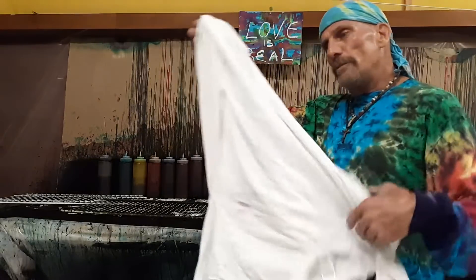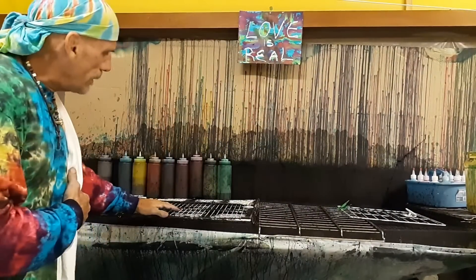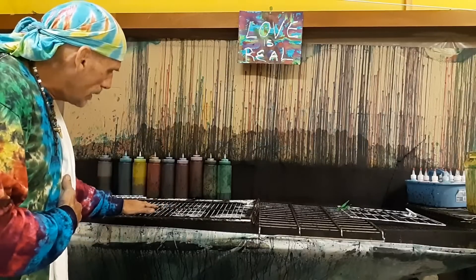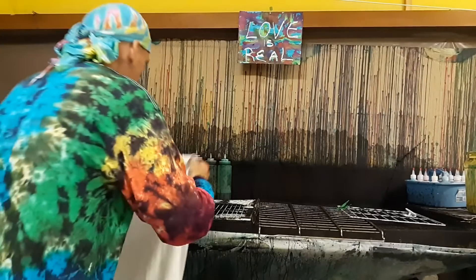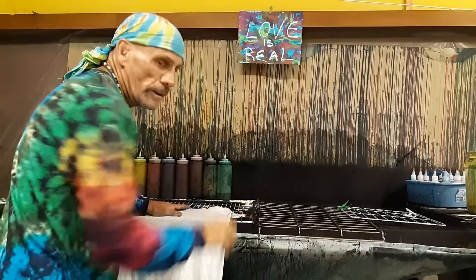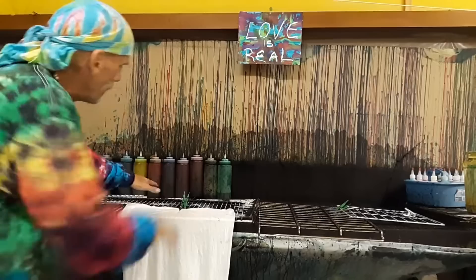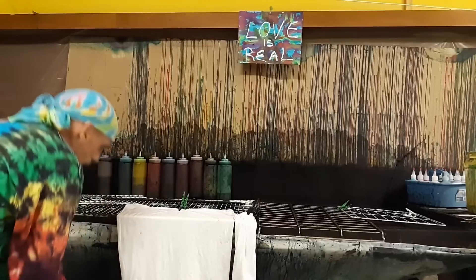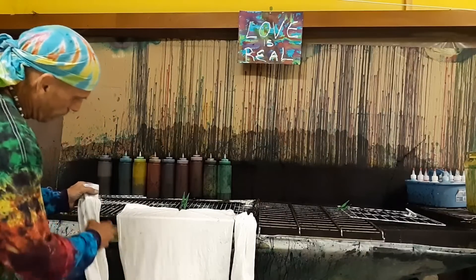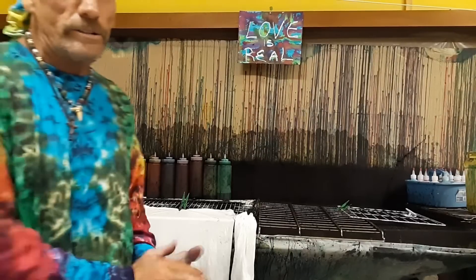So what we're going to do - we're going to get the shirt, we're going to hang it, and we're going to pin it up. I have a rack right here where it's going to hang on top of, and I have a drain bucket here. I'm going to put a clothespin on there to hold it on the rack. The rack has bars going this way, so we're going to put the arms out like that. We're going to do one side - it should just seep in completely on both sides. Let me give you a close-up.